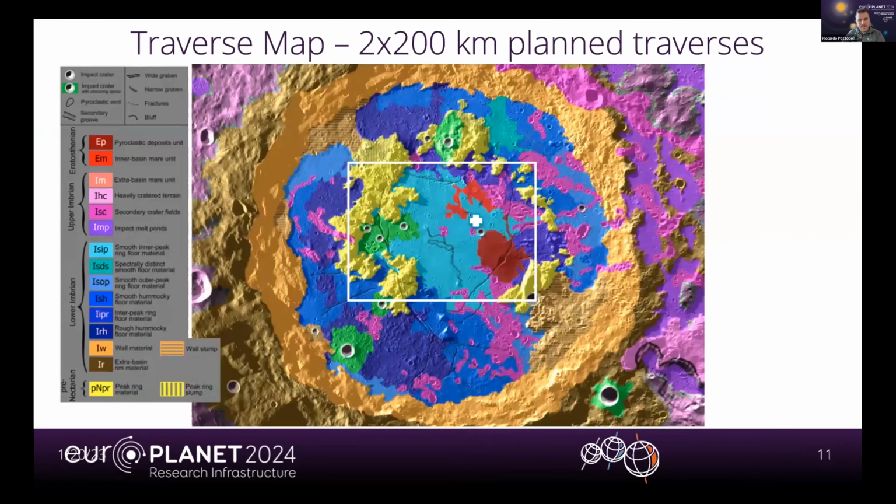So let's say we land here because it looks safe. By the way, this is a very, very rough first demonstration on how you can approach such type of problem. Of course, you have to be much, much less qualitative than I am. You have to do the work that Trent did for the Perseverance landing.